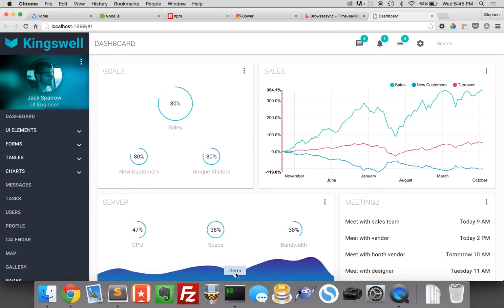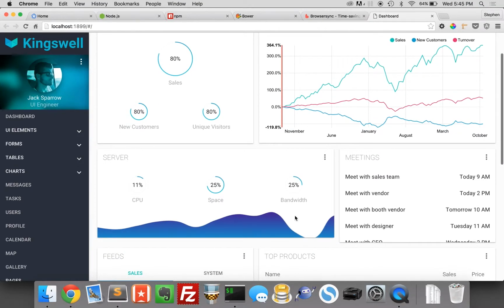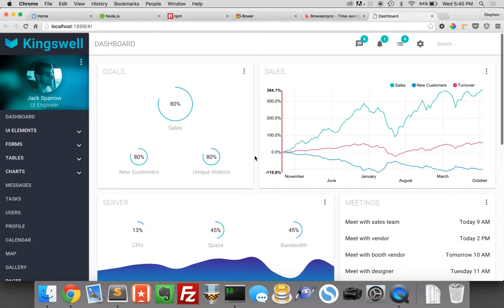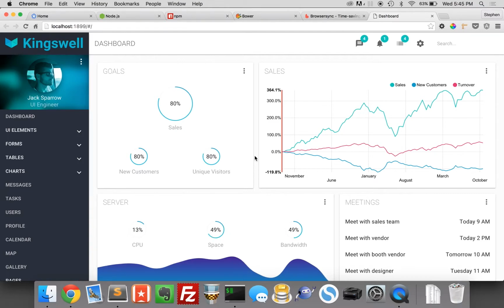On top of this, the gulp task also runs an API backend server that's running on your computer as well, and that gives you stuff like this real-time data using socket.io, and it also gives you a REST server as well for you to call REST services.